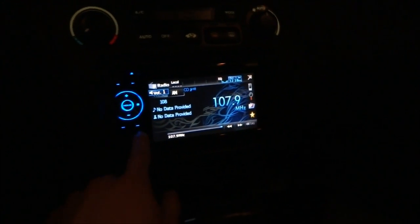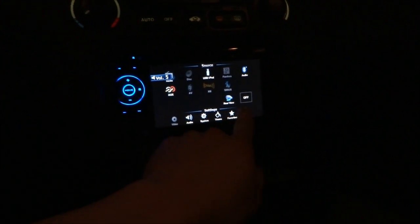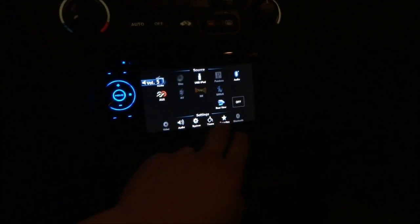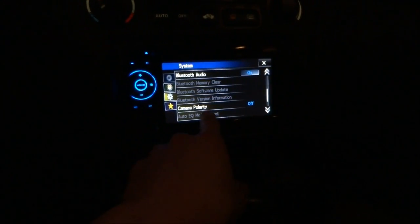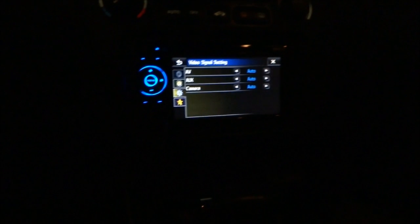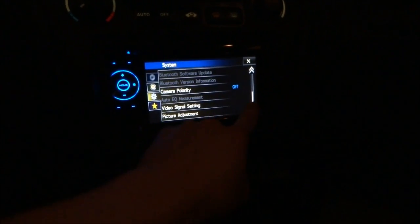Man, this thing is sharp. And then you can go to... you can see everything works, system. What was it again? Video signal setting, or what was it? Oh, picture adjustment. Put on the parking brake. You can see the red light on the dash. Watch it. See? It goes away. So everything works perfectly fine.